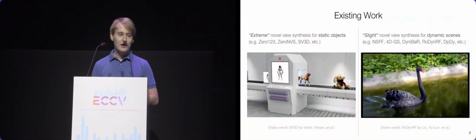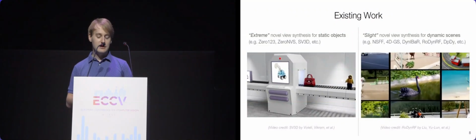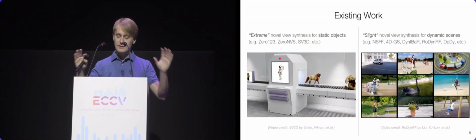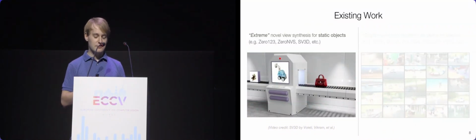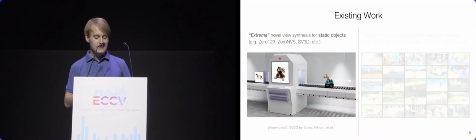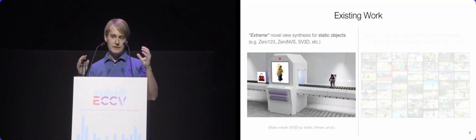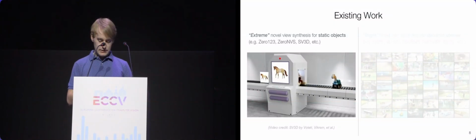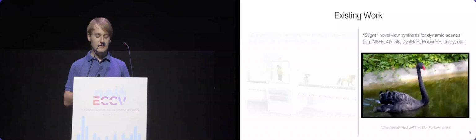This idea naturally falls under the umbrella of novel view synthesis, and I'm going to simplify a little bit here by saying that the existing work here can be broadly divided into two categories. On the left, we've seen a lot of amazing progress recently in image to 3D or novel view synthesis for objects. So given a single input photo, these models can generate images of all the different sides of that object for a downstream 3D reconstruction. And on the right, we have the time dimension. So we have dynamic view synthesis for scenes.